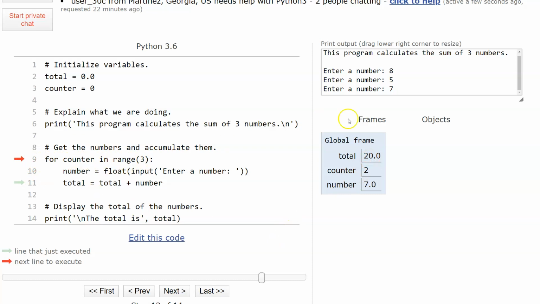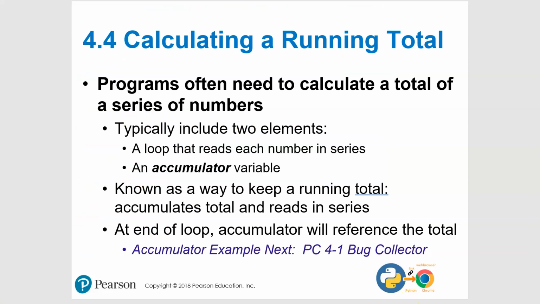We've now exhausted this. It's run 3 times. So when I hit next, it's going to skip down and say, okay, print the total is, and there's my total number of 20 listed there. Okay, so this is a nice little sample program for you to check out. And again, it's right from this link right here. If you want to play with it, check it out and run through, put some different numbers in, go for it. You can put negative numbers in; it really makes a difference, but it's totally up to you.